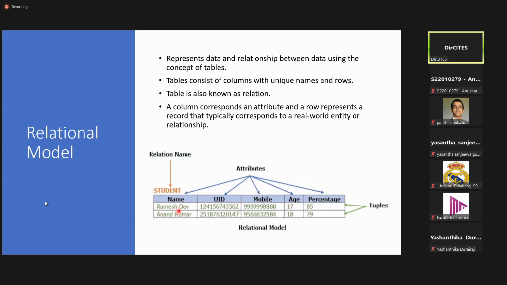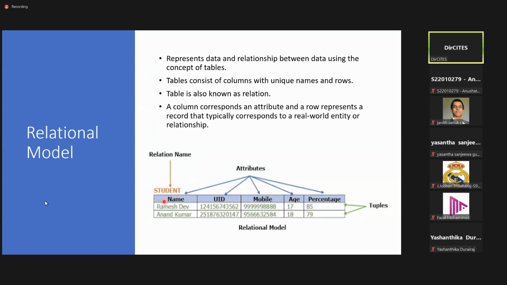A unique row means all the data in this row, that means Ramesh Dev, the user ID, the mobile, is particular to this student. This is one instance of a student, and the second row is another instance of a student entity.